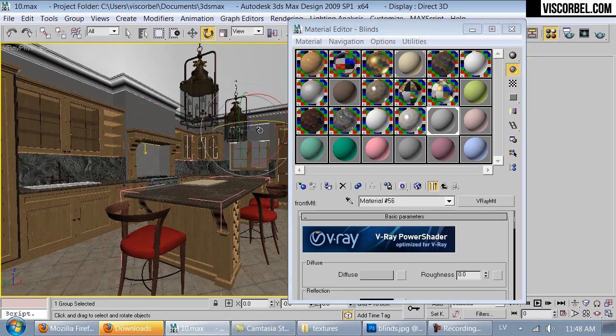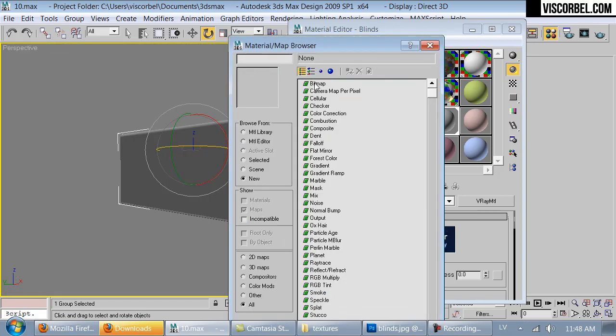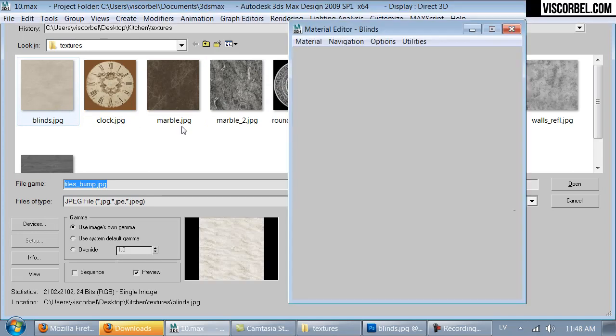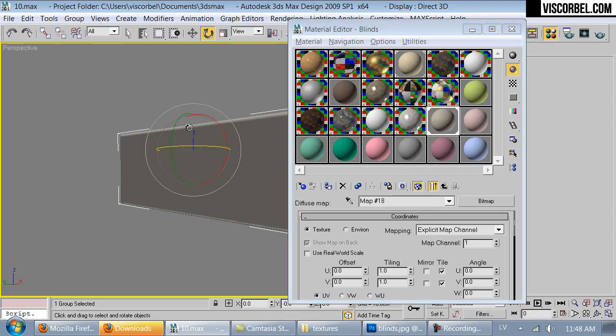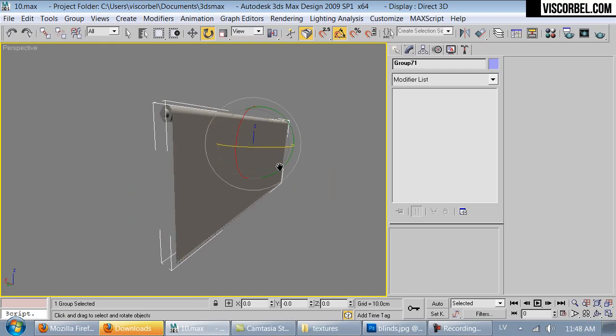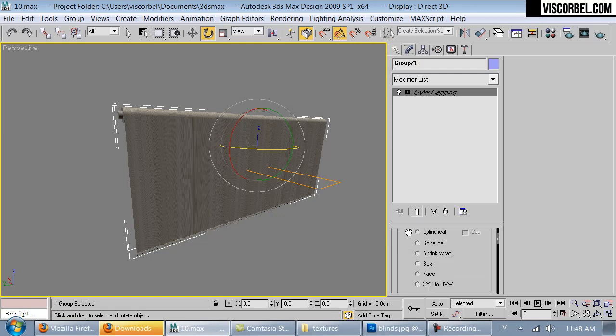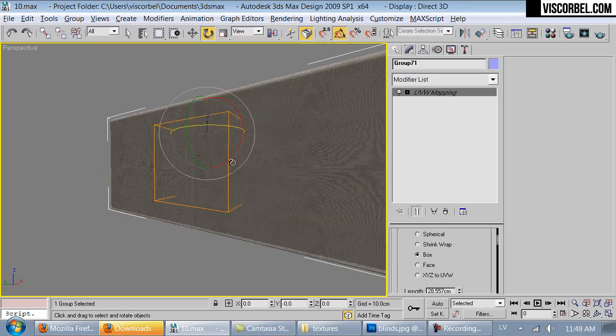Go back to Max, select one of the blinds, isolate it, and see how the textures look up close. Right now it doesn't look like anything. Let's add the map. Let's try a box map.